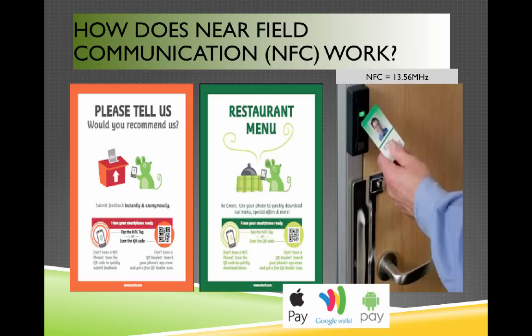Near field communication, or NFC, is a technology that just requires two devices to be within proximity of each other. And to elaborate on this, if you've ever worked somewhere where you've had an employee badge that had a door lock system installed so that you could use your badge to get in areas, maybe get into a data center, get into a building or a department of a building, that is using NFC. You hold your badge near the proximity reader like you see in the photo here to the right, and either the door opens or it does not based upon entries in your database about whether or not the employee is allowed access or not allowed access into that area. That's a very common NFC example that has been around for a really long time.